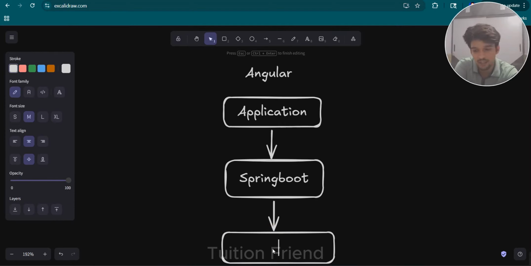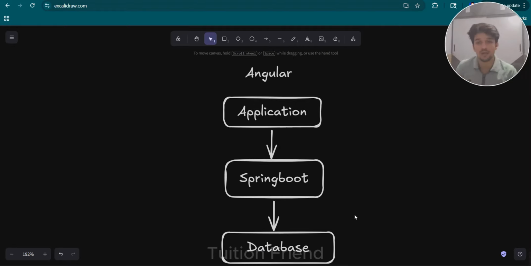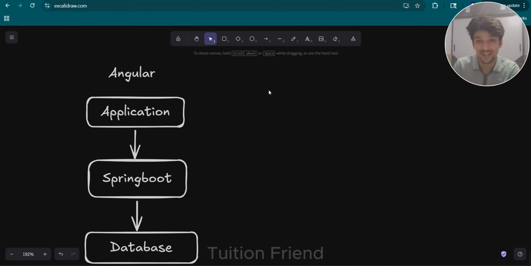It can be a React application, it can be an Angular application, but here we are just talking about Angular. So this is how the flow will look: the application is connected to the Spring Boot backend system, and that backend system is connected to the database. There we will have a lot of things, JPA and other parts, but today we will be talking about Angular. As I told you, JavaScript and TypeScript. So, what is the difference between JavaScript and TypeScript actually?